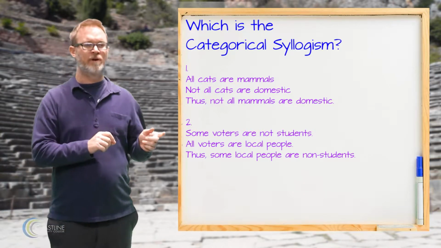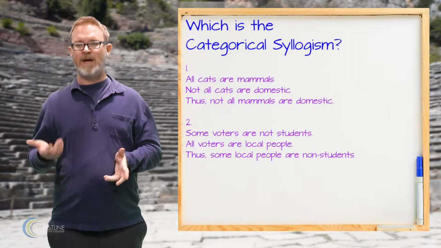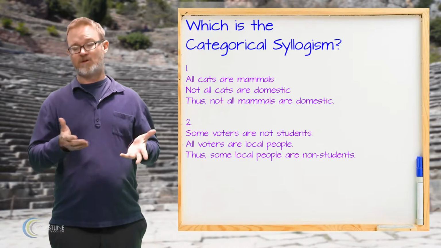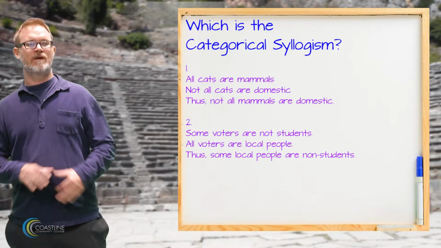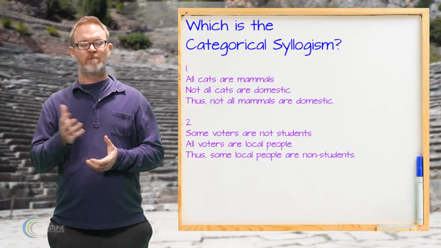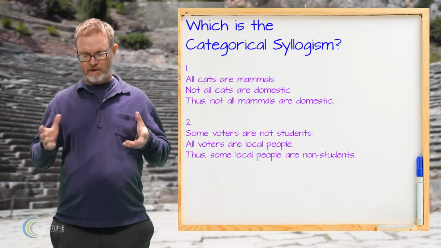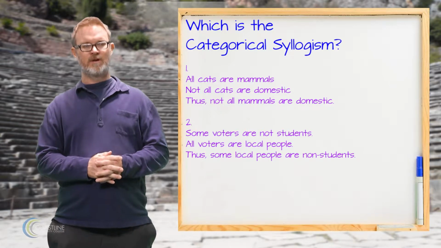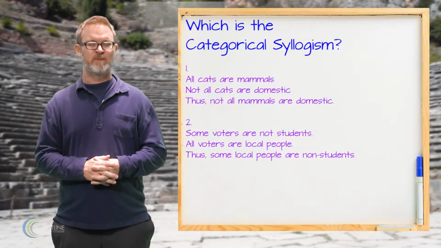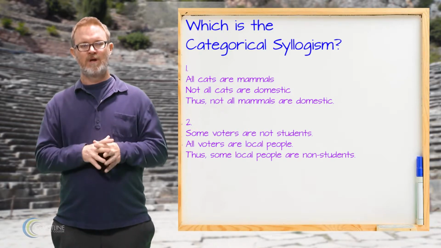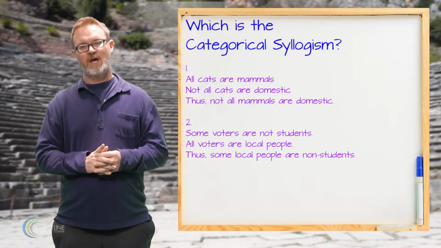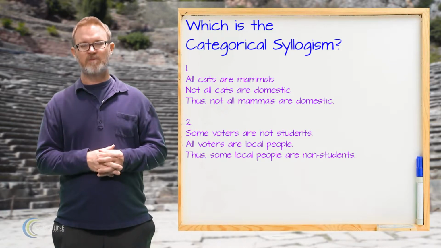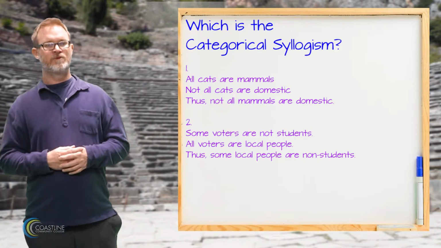And then you have the minor term, which is the subject of the conclusion, and that appears to be mammals, right? Mammals is occurring as the predicate of the first premise and the subject of the conclusion. Okay, so lastly, if you look at the term domestic here, the major term is domestic. It occurs as the predicate of the conclusion of the argument, and also as the predicate of what seems to be the second premise. But the problem with domestic, if you remember, is that it is not a proper term because it's an adjective. And terms need to be nouns or noun phrases. Adjectives don't qualify. So for that one to count, it'd have to be something like domestic animals, right? So that is problem number one.